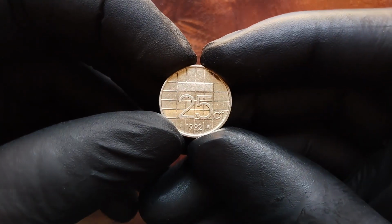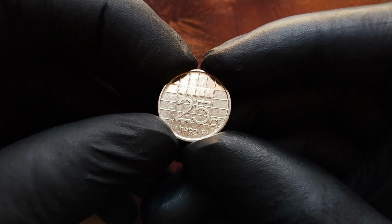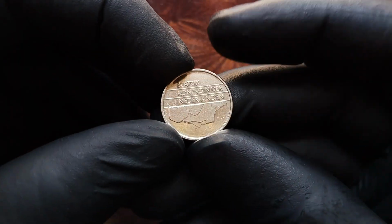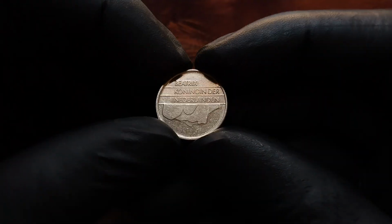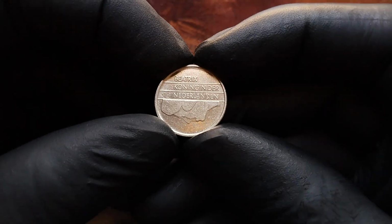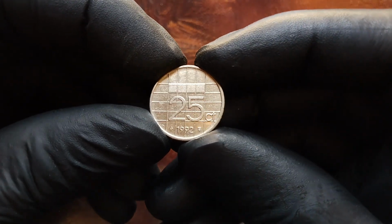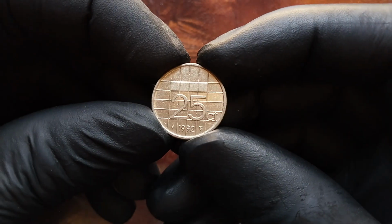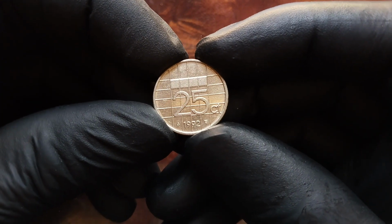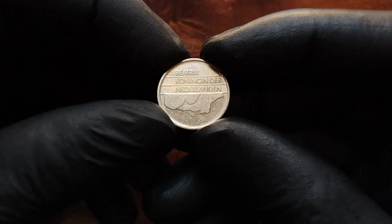In the coin collecting world, rarity alone doesn't guarantee astronomical value. Provenance, demand, and cultural relevance weigh heavily. This is why, when the third known Beatrix 25-cent 1992 variation was auctioned in Geneva in 2023, it shattered expectations. The hammer came down at an astonishing $4.14 million, making it one of the highest valued modern European coins ever sold. It was purchased by an anonymous European private collector rumored to be a descendant of a former Dutch minister.